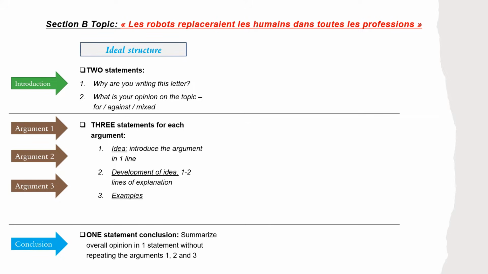The other way is you just don't repeat these arguments again and just say that based on the arguments provided above, I agree to this statement or I disagree to this statement. That's it. And it would not take you more than 1 to 2 lines to conclude your letter. There is no point repeating the arguments that you have already stated earlier, because you're going to take more words and waste time, and rather you can utilize that time to review your letter. So I would suggest sticking to the second option and not repeating your arguments in the conclusion.